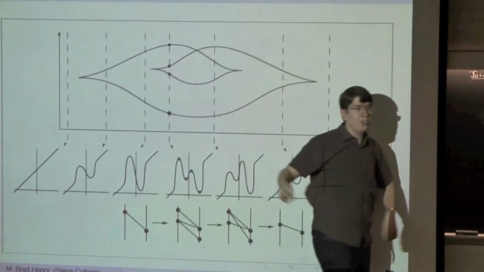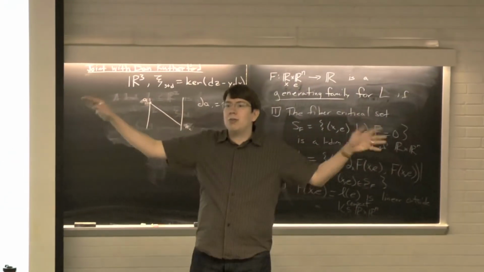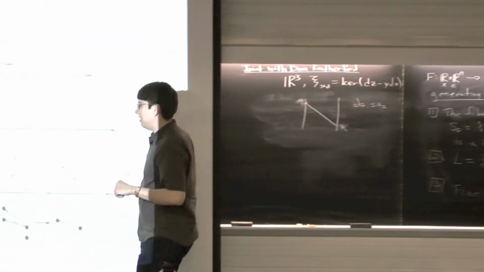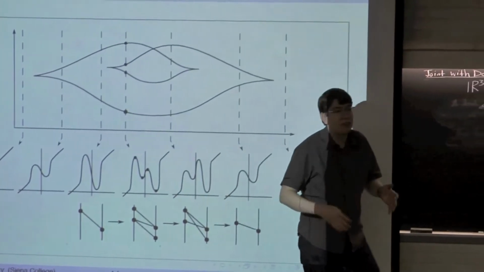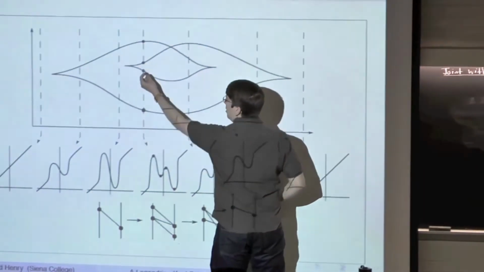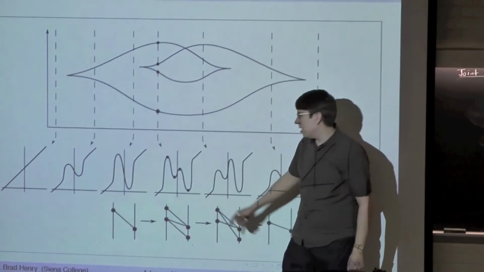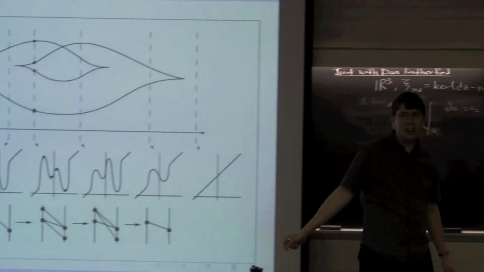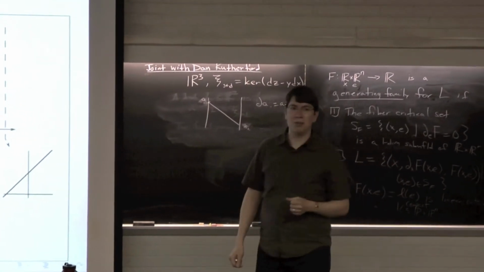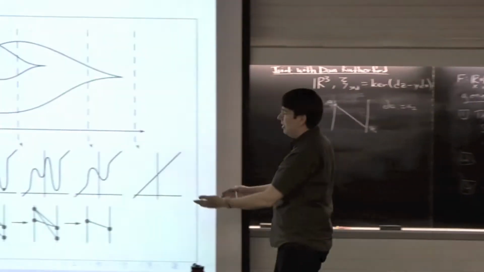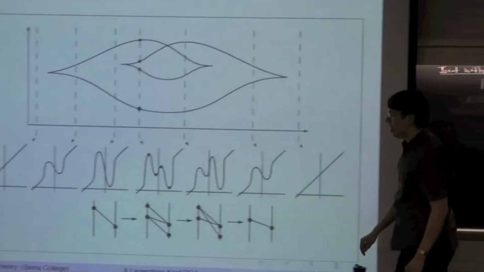When you're creating two new canceling critical points, you have two cases. Basically, they appear far away from everything else, and then you just see a single gradient flow line between them. That's sort of what happens here: they're just born, no one's around, so they have no interactions with the other critical points. Or what's happening here is that these were born into the mix, sort of already into the flow line that was going from here to here, and so it's very easy to algebraically write down what's going on there. There's essentially some instantaneous handle-slide moves happening right at that cusp. Okay, so we have here sort of a way of deriving a finite sequence of Morse complexes.